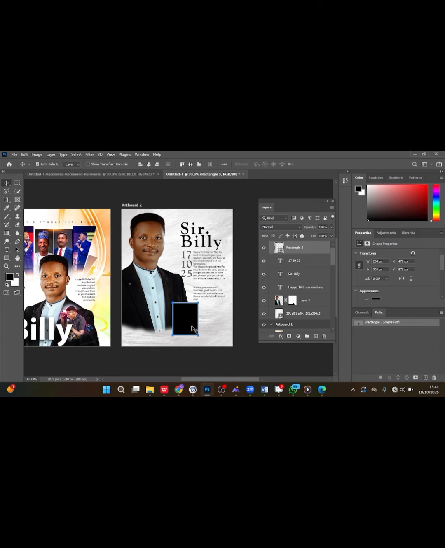Yeah, so what remains now is I will actually work on this. Let me see. Ctrl T for free transform, and then I will just move it like this. Rotate it like this. Hit Ctrl J to duplicate the layer. Sorry.